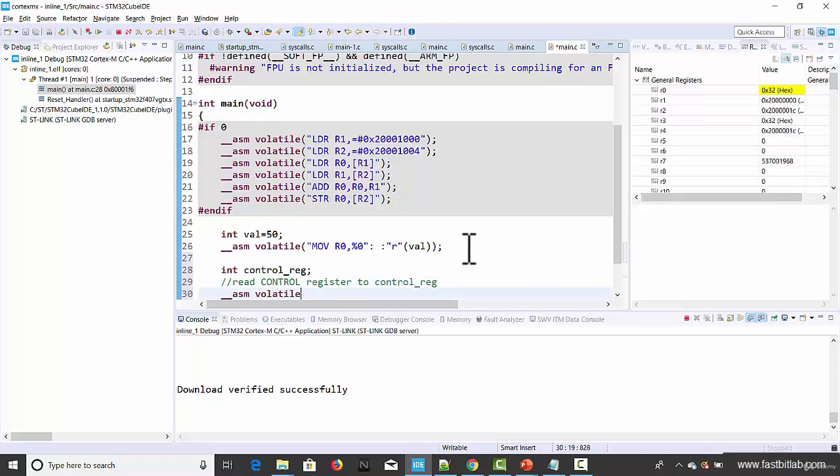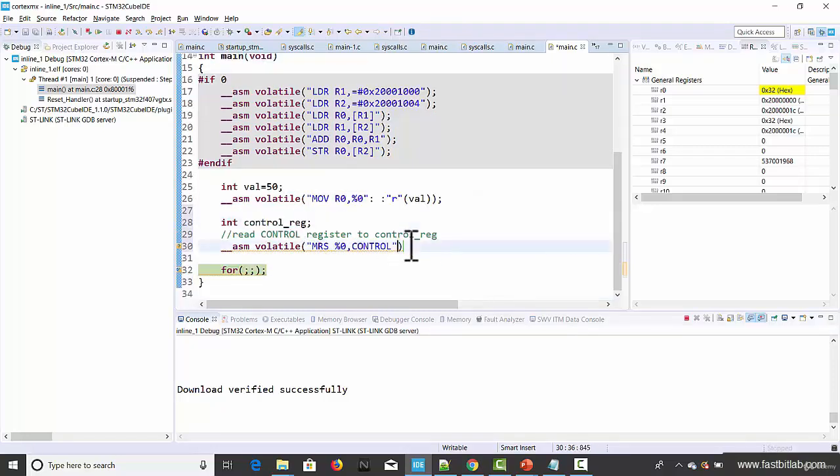ASM volatile MRS %0 control. This is the output, colon, first open the parenthesis, give this variable name. We don't have any input operand, we don't have any clobber list. That's fine. You can terminate the statement like this.